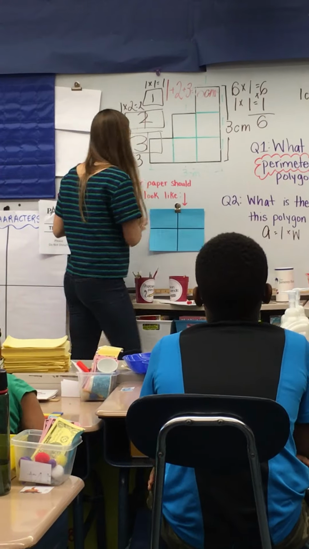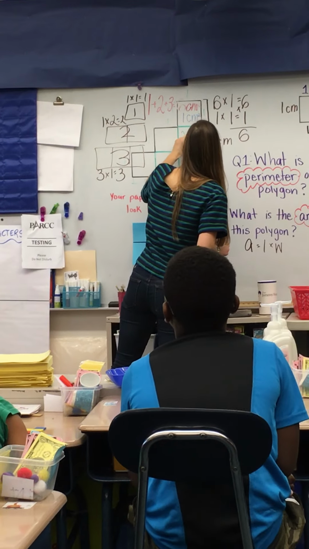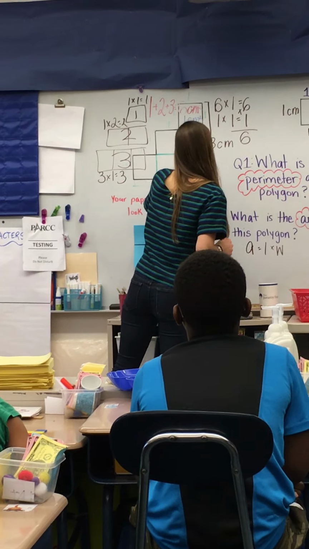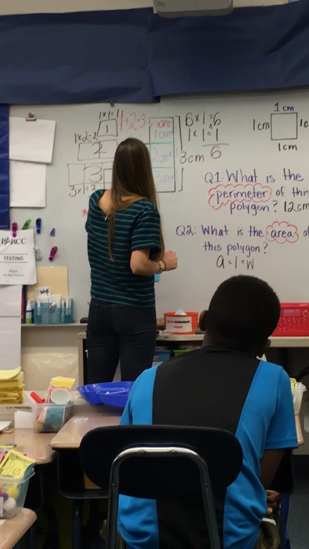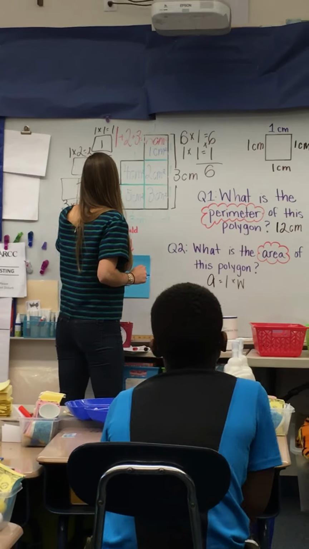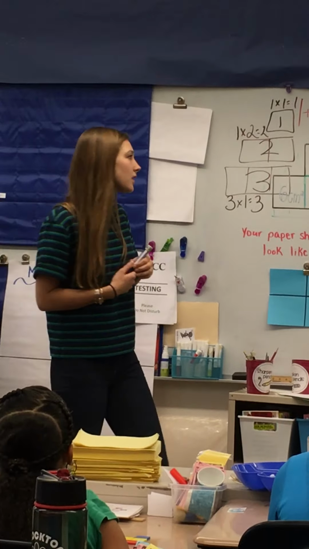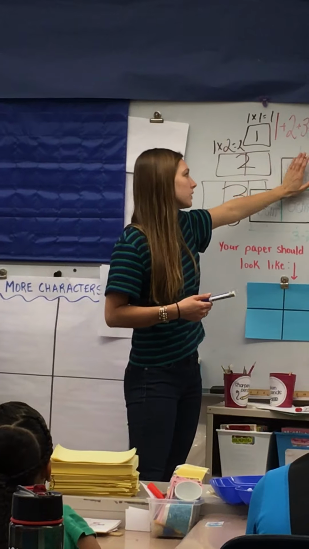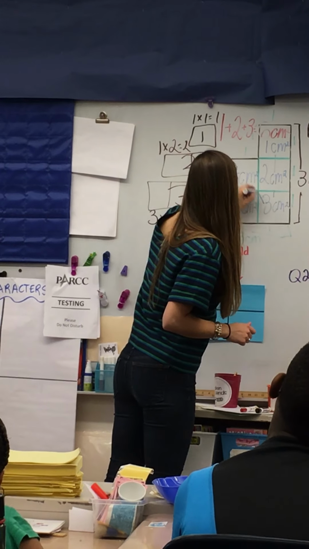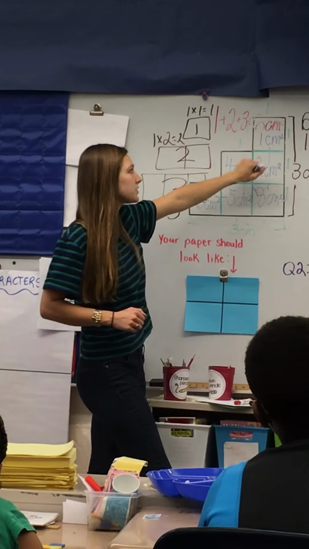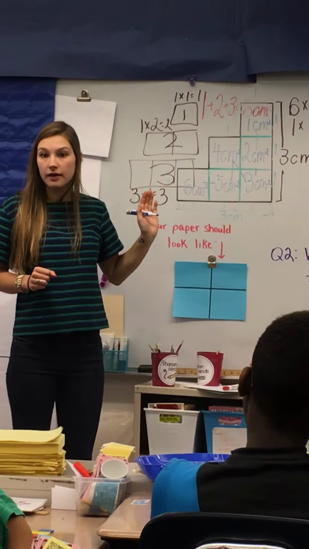Some people simply just did this. 1 centimeter squared, and they counted down like that. That's all it is. Sometimes in other problems, it might be more than that. But focus on what the problem is asking you. Don't make something into what it's not. Okay? So that's all you have to do. Or you could, once I added them, go from 1 to 2 and 2 to 3 and 3 to 4 and 4 to 5 and 5 to 6. I could have just put 1 centimeter squared, 1 centimeter squared, 1 centimeter squared, and added them all up.